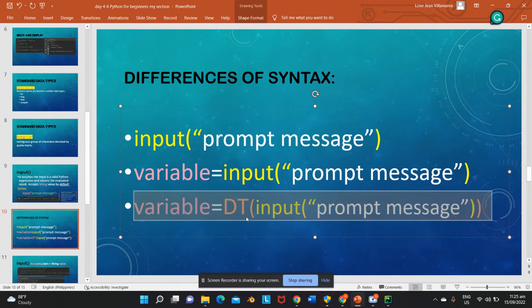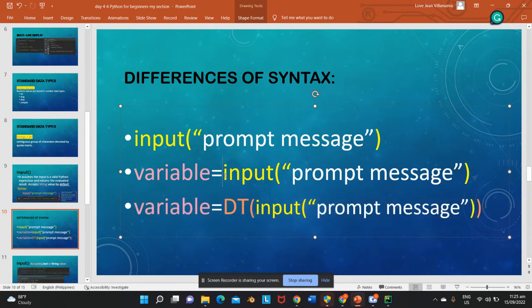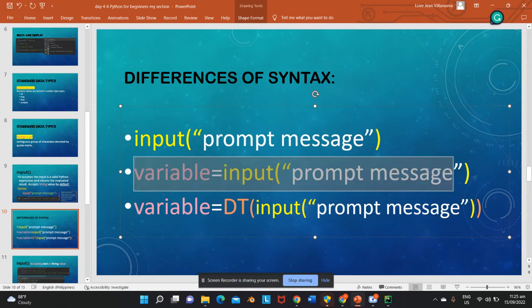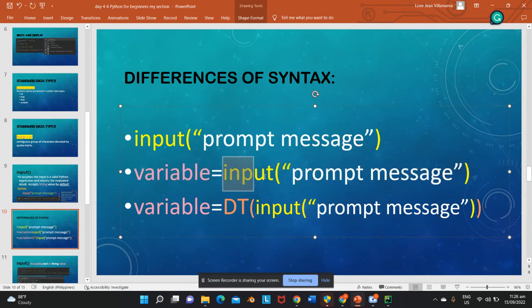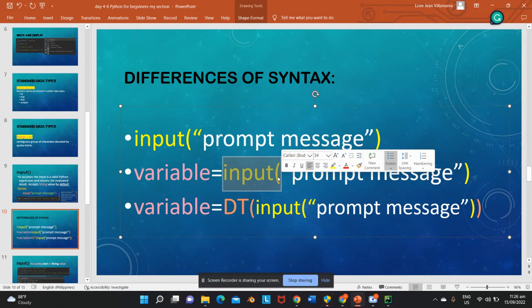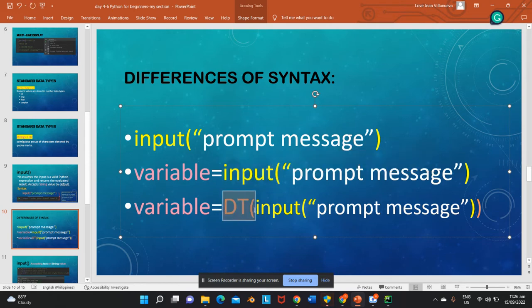Since I am asking a string, I can use this syntax, because this is the default syntax in asking input. Your input by default accepts the string data type, so purely text is how it considers what the user inputs. But if you want to ask a number, then we need to specify its data type so that you won't get an error.